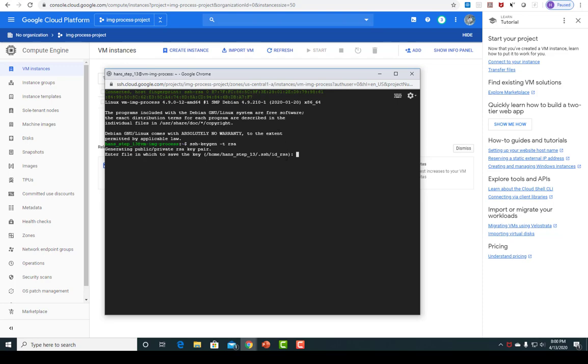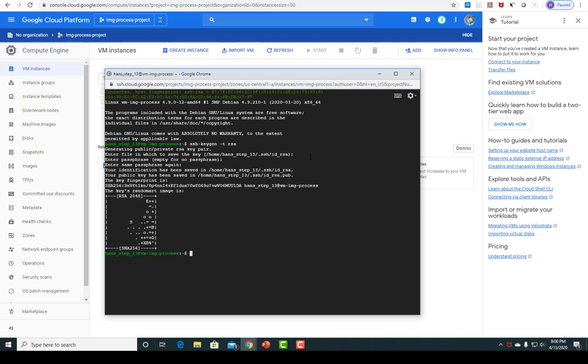And then let me save it here in the same file, and I will give it a password. Re-enter. Perfect. So now I have my SSH fingerprint created.